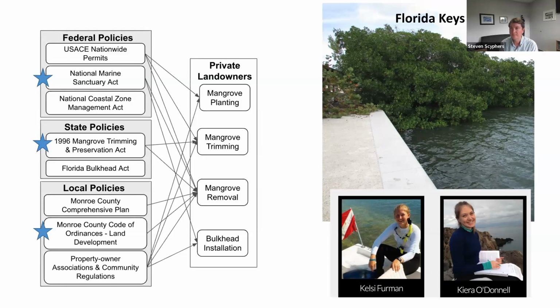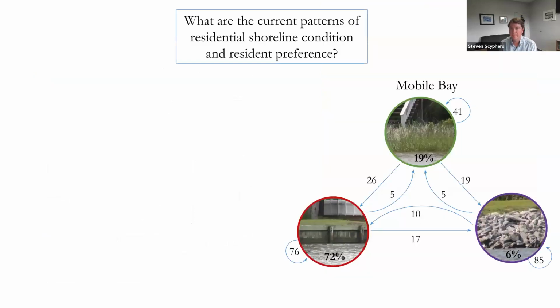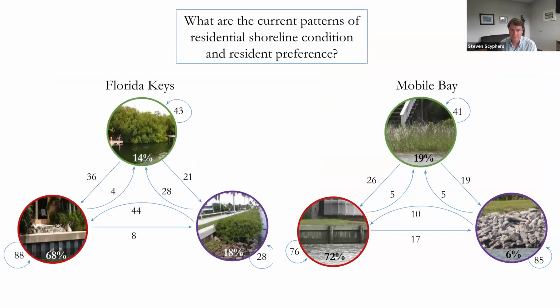And so we essentially did part of the same survey there. And I just want to remind you what these trends look like in Alabama, but to basically show you that most folks in the system had the artificial shorelines and preferred those. And so when we did this in the Keys, we asked similar questions and analyzed them almost the same way. A couple of differences. We didn't really have riprap, which is the bottom right in purple. In the Keys we had more of a hybrid scenario of really altered mangroves. So we separated there to natural mangroves versus natural marsh. And then you can start to see these trends.